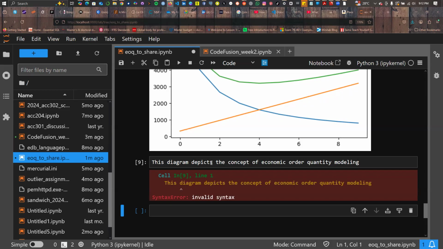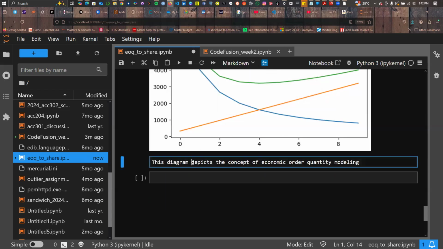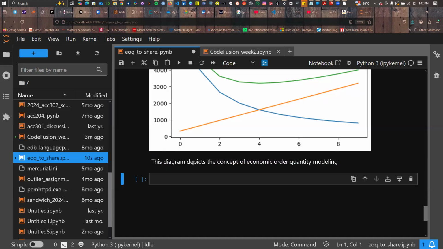There's nothing about this structure that resembles the syntax of Python. So it says invalid syntax. So you change it to Markdown because that's what we wanted to do. And when I run this, you see, okay, it's cool because the cell type you've chosen understands that we want to do this. But there's more to just typing a text.